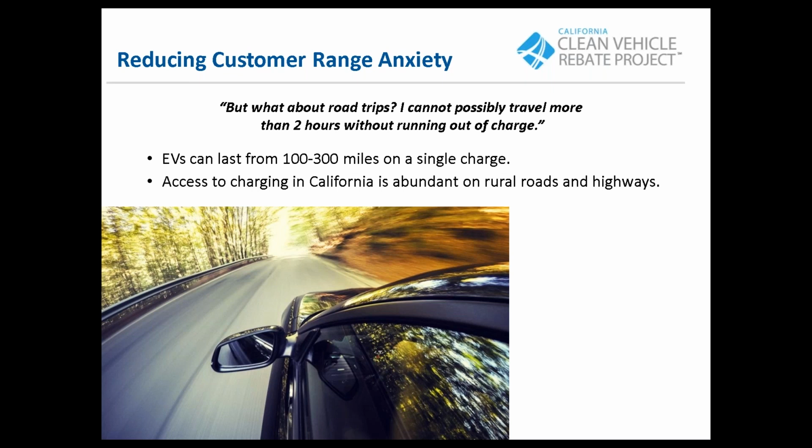What that means is when you and your family are on a road trip and your battery drops down to 25%, you pull off to grab lunch and stretch your legs, and all you have to do is plug into the nearest DC fast charger, and depending on your battery size, you could be back to full charge in as little as 45 minutes. With charging being that simple to incorporate into your road trip plans, it's hard to imagine why anyone would be worried about switching to an EV.